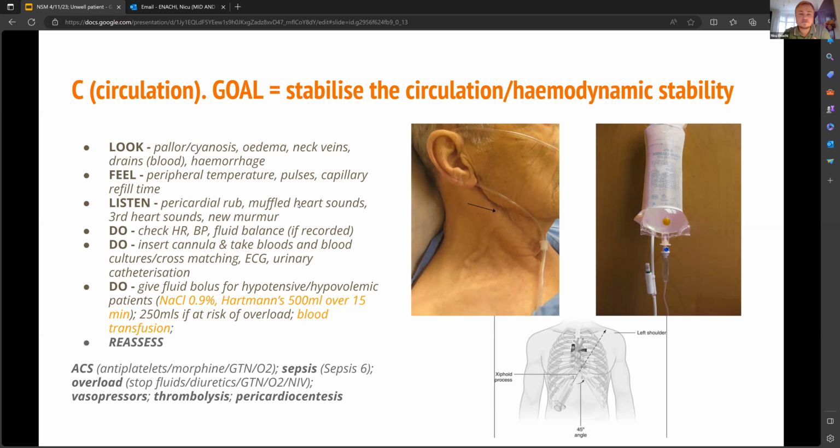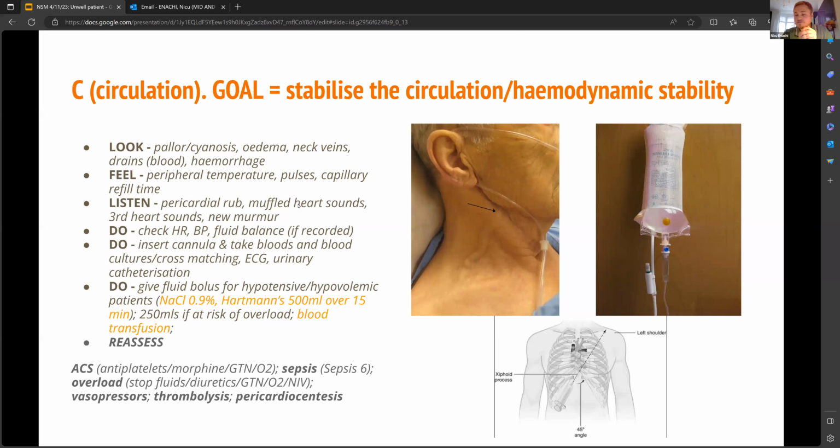Visual clues when we see our patient: again, you might notice the same cyanosis, or a patient might appear pale. They may seem swollen. They can have orbital swelling, facial swelling, not necessarily angioedema swelling, but they just look puffy, and you might see that throughout the body as well. Definitely look at the neck veins. They may give you some clues about their intravascular status, as well as other conditions that can affect your circulation, like a cardiac tamponade. Similarly, have a look around for any drains, because they may be oozing blood from the drain, inside the drain or outside the drain. Any signs of hemorrhage.